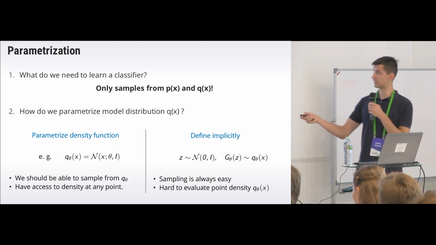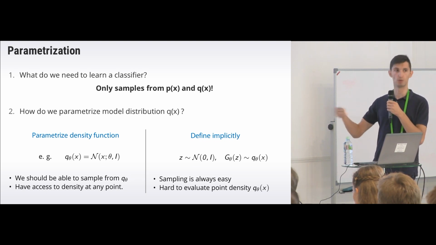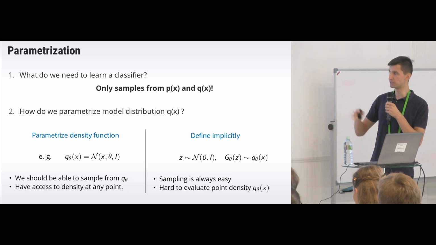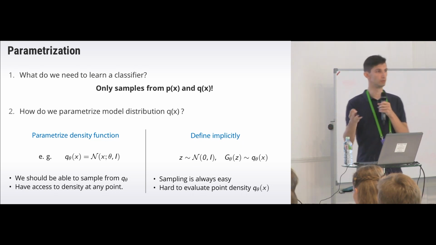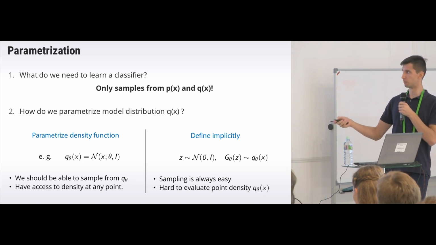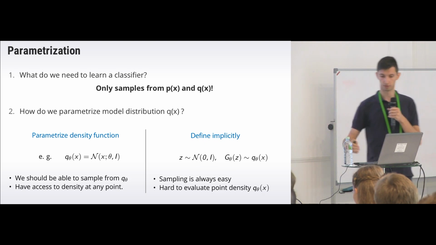On the other hand, in this case, by parameterizing this function g with a neural network, you can traverse a lot of functions. And basically, your expressivity is really, really vast. Sampling is easy, but you cannot evaluate Q of x. You can only sample from it, but not evaluate.